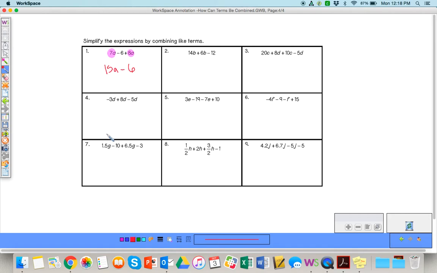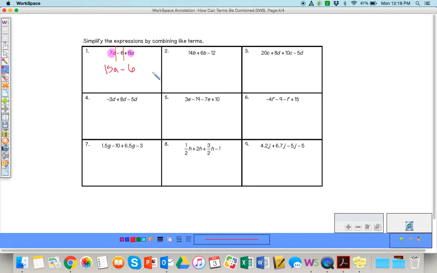Something else that I also do is I do what I call, let's draw a fence post, okay? And that separates into terms so that you know, are you dealing with a negative number or are you dealing with a positive number? So in front of every operation sign that you see, okay? So in front of every subtraction sign and every plus sign, okay, we put a line, and that separates it. So in this particular problem, we have three terms. We have 7a, we have a -6, and we have 8a. Those are three different terms. And then we just put them back together after we combine our like terms.